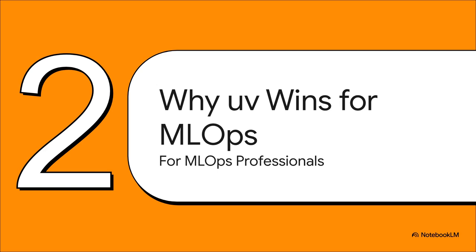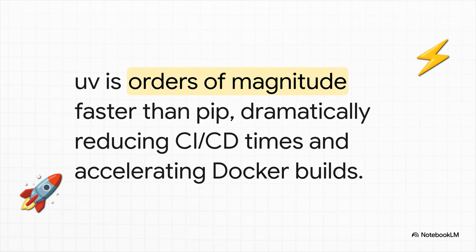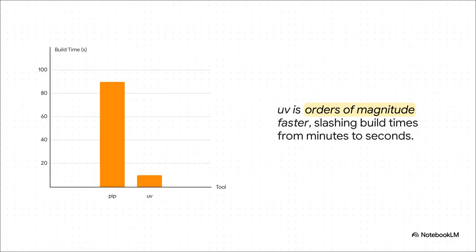Now, if you're in this course because you're moving from a data science background into more of an MLOps or AI engineering role, this is where you should really lean in. UV is designed to solve the biggest, most annoying problems we run into in the whole machine learning lifecycle. And the first thing you'll notice, and honestly, it's pretty jaw-dropping, is the speed. I mean, think about it. You're constantly rebuilding Docker containers for your models, or you're pushing code that kicks off a CI/CD pipeline. All that waiting around for dependencies to install. It's a huge bottleneck.